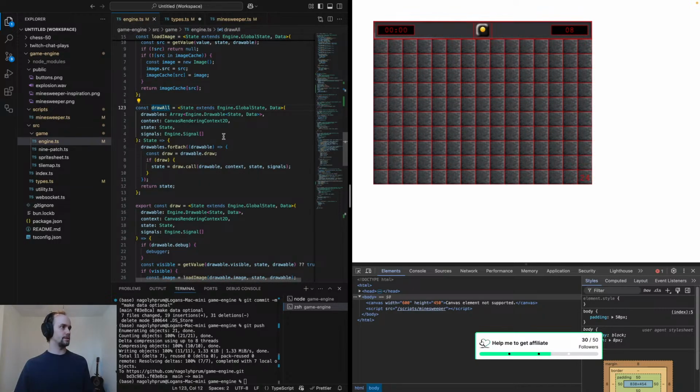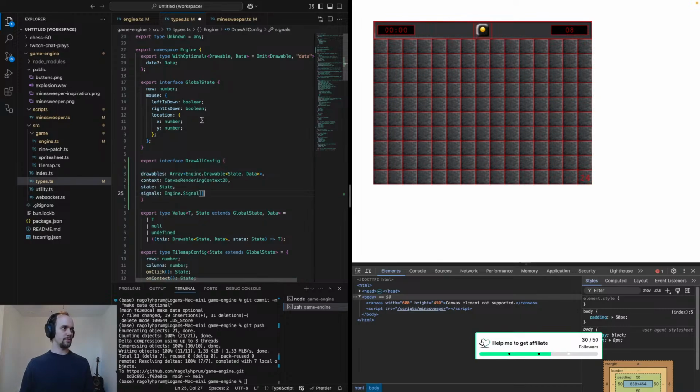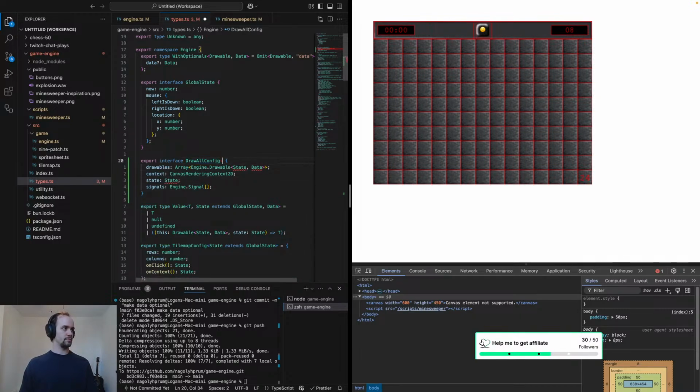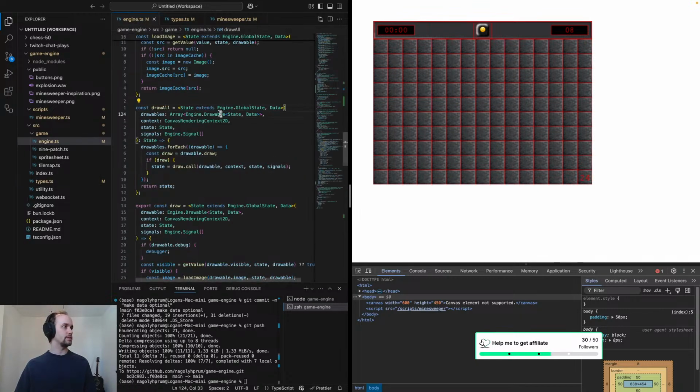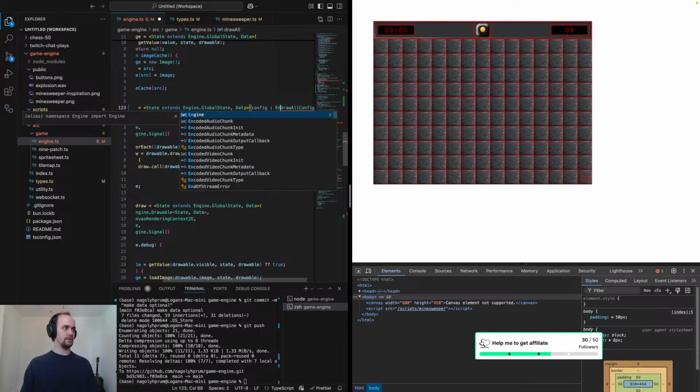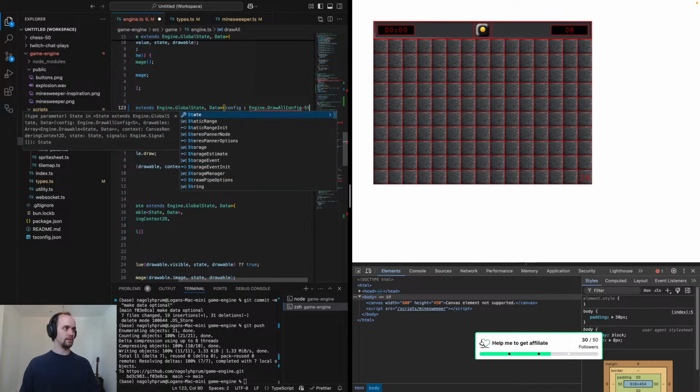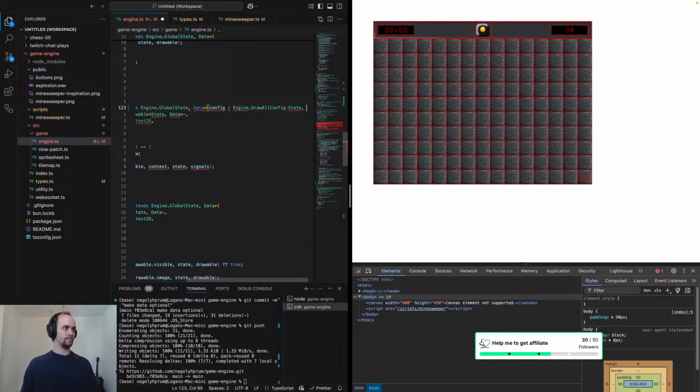Go to engine, copy these, paste them here, make this take state data, and make state extends GlobalState. So we can go into here, just say config is engine.state unknown.